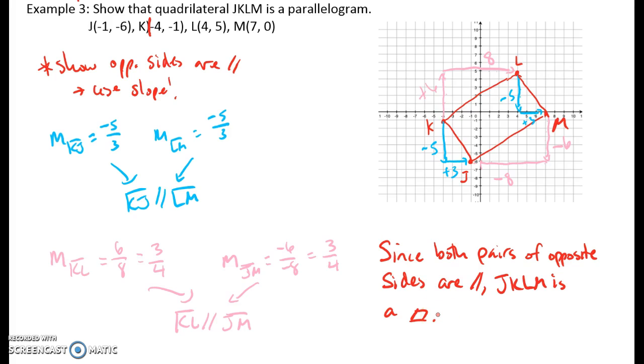So again, this is using slope. You could have done distance formula to show me the opposite sides are congruent. You could have also done a combination of one pair of slopes and then done the distance for the other pair as well. So kind of up to you, but again, my number one choice is slope because I like counting rise over run. Nice and simple.